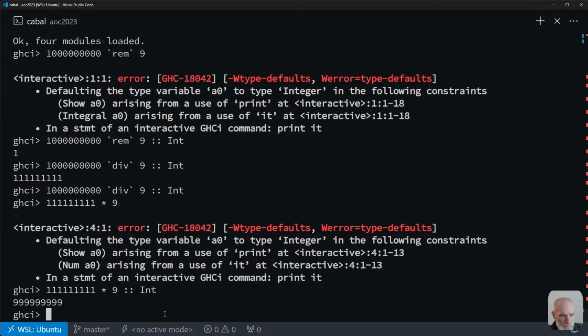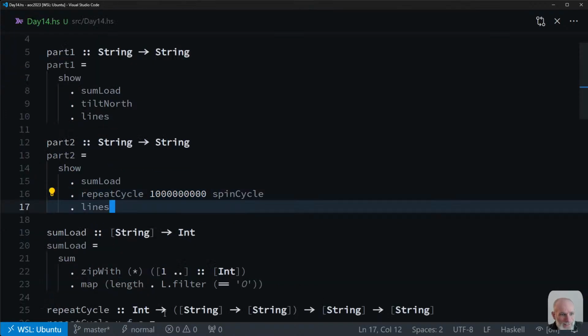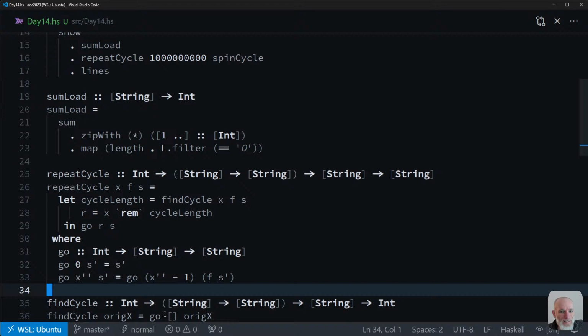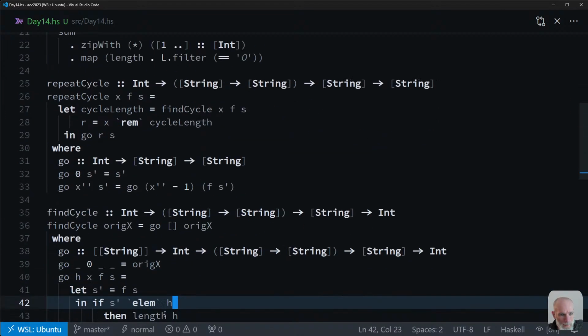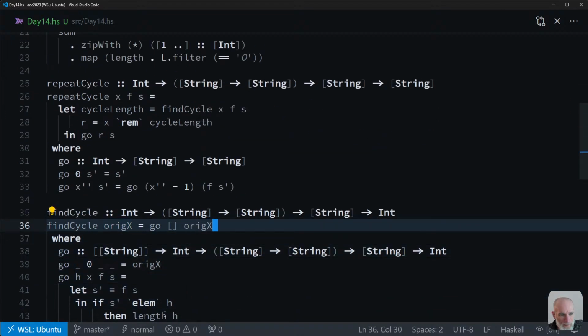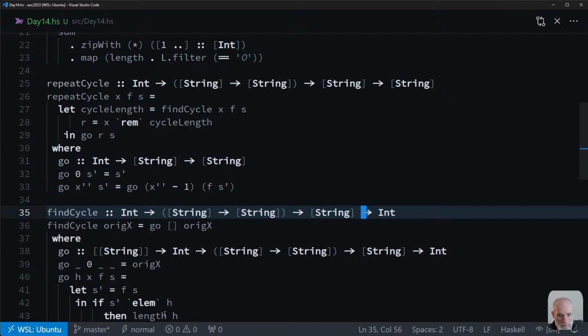So, okay, it's one more rotation from the point at which we got the loop, not from the first step. So it's not just int.